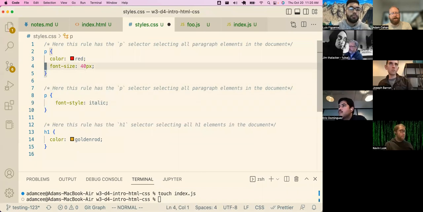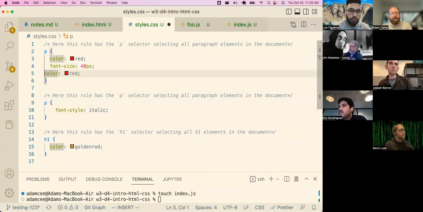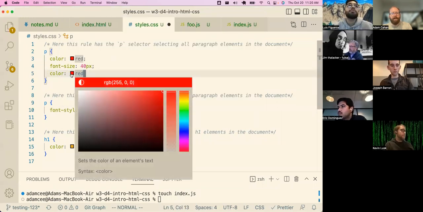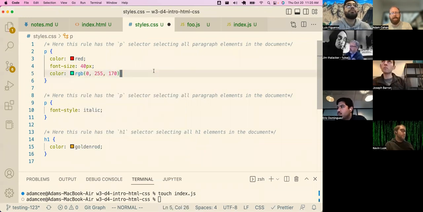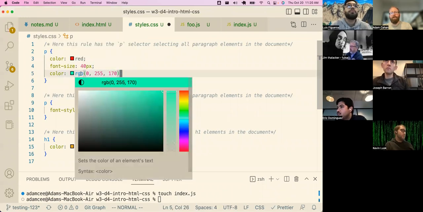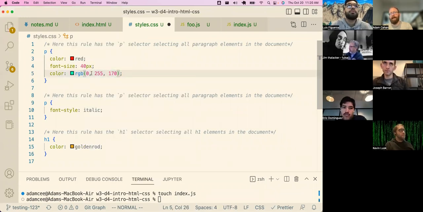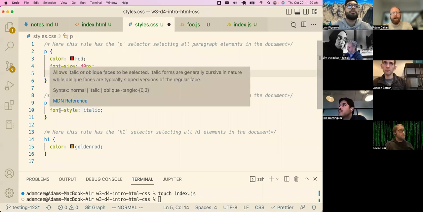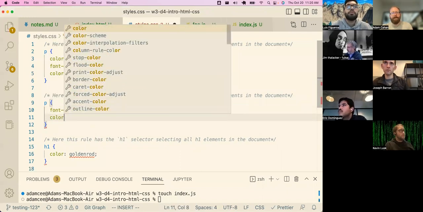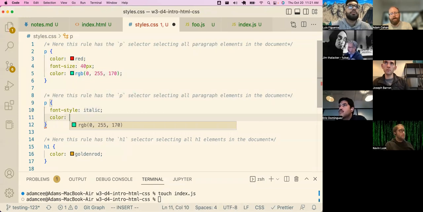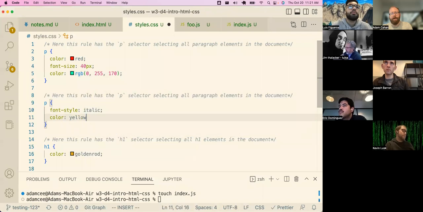In fact, let's do it in two places. Perfect timing, because I wanted to show we have this pretty amazing color palette. You can also define colors with red, green, blue, like numbers that indicate the amount of red or green or blue. Let's do it here too, and we'll color it. We have red, we have green, we have blue, so let's end up with a yellow, and we'll see what happens. That's a great question.